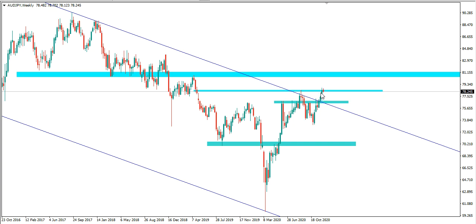However, if we get a rejection of this area, say maybe a weekly rejection of that area, then probably what we might be seeing next is a drop to retest this resistance right here as support. So for now, as long as we have this momentum, what we will expect to see will be continuation upwards. So that's what we have on the weekly time frame. Now let's go to the daily time frame.